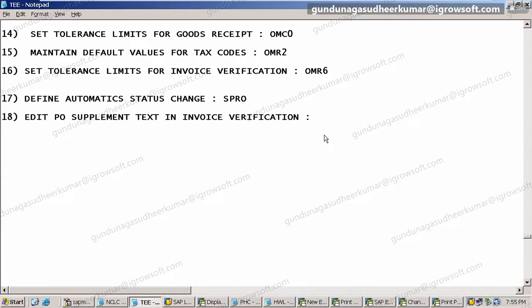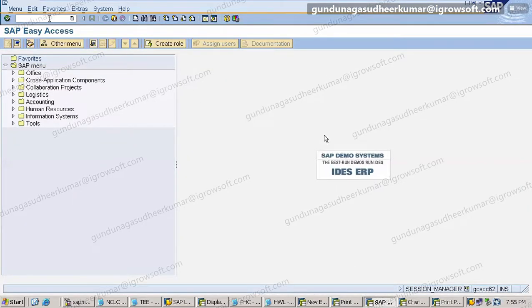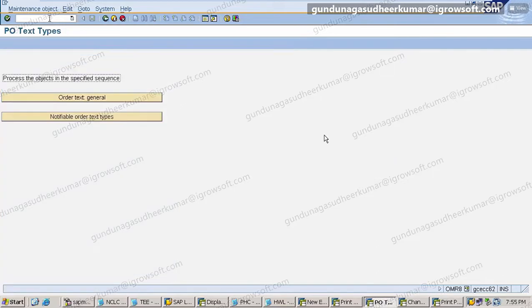That is OMR 8. So go to /n OMR 8. Go to notifiable order text types.